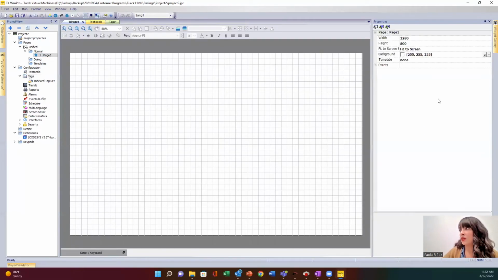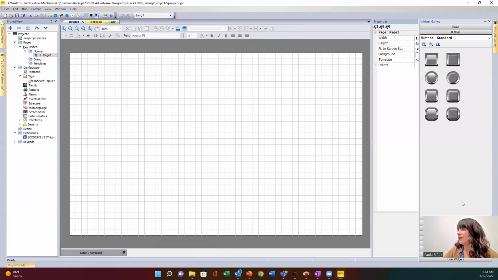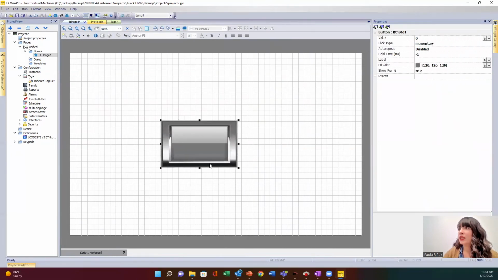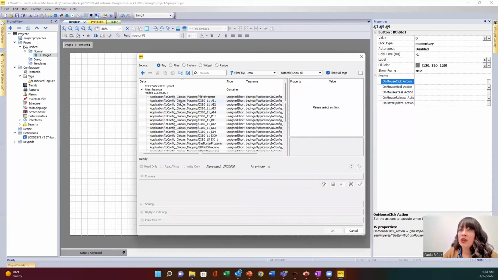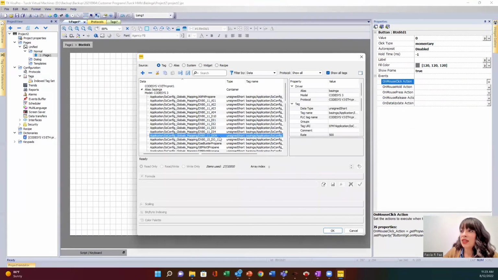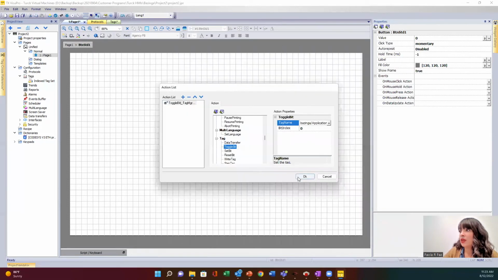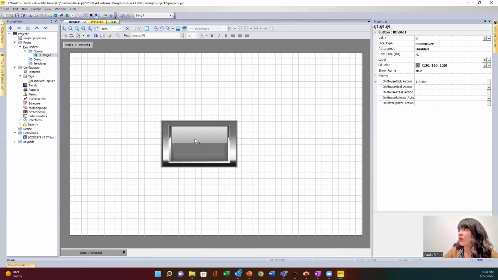If I go to my page one here, let's do a little button right down here. We're going to give it a mouse click action and add our tag to it. We're going to make this a toggle bit, and under tag name, this is where we add the tag that we created. I want this input to turn on an output. Right now I have my DO9 connected. It's a little light turning on that I want to turn on with just a push button. So we're going to try that out. Click OK, and OK, and we're just going to pop that in there.